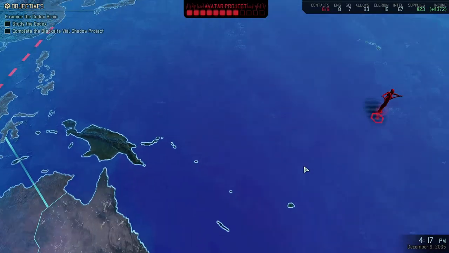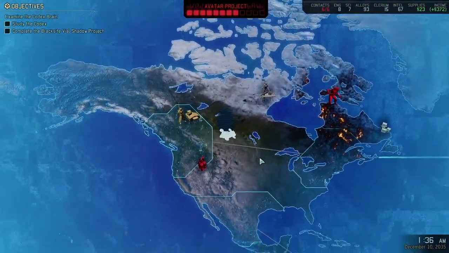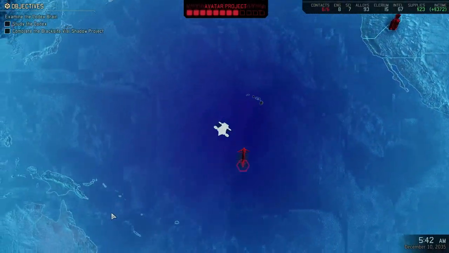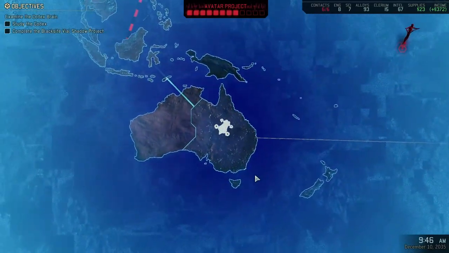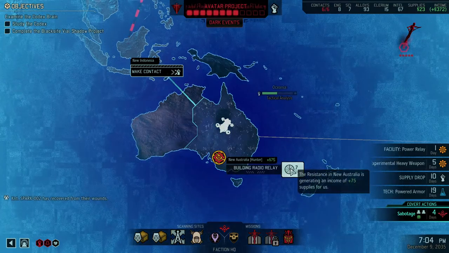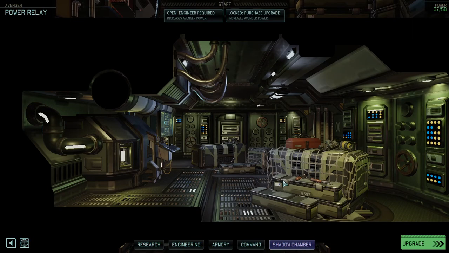Instead, let's install the radio delay relay down there for even more income. And then we're eventually getting tactical analysis, which is such a massive trait. It's a fantastic continent bonus slash resistance order. Our relay is now operational. Good. Let's take a look at our facility.